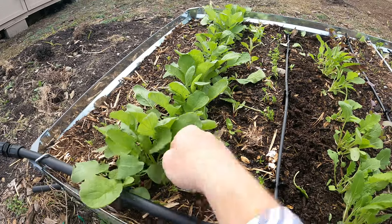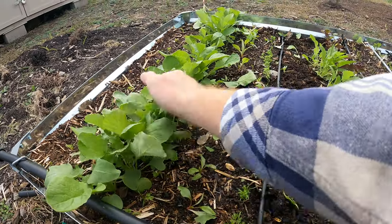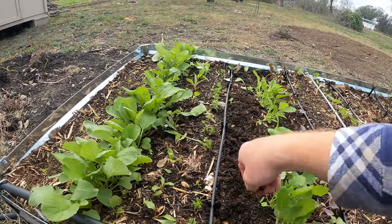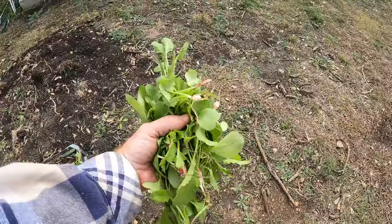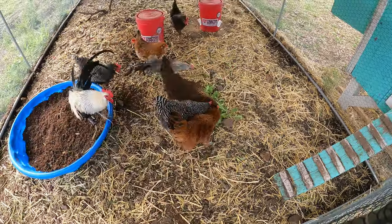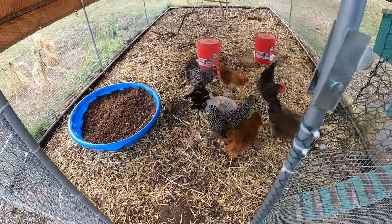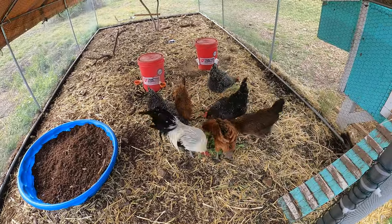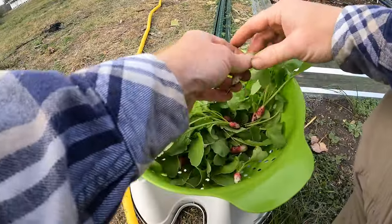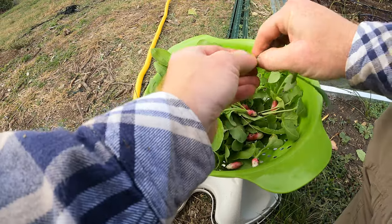Let's see how these cherry bells are. Now that those were picked I'm a little nervous to pick these — I think these need a little more time. I thought I was going to be picking both at 31 days. All these smaller ones I'm going to give to the chickens. I'm going to pull off all the tops and we can see exactly what the harvest is.